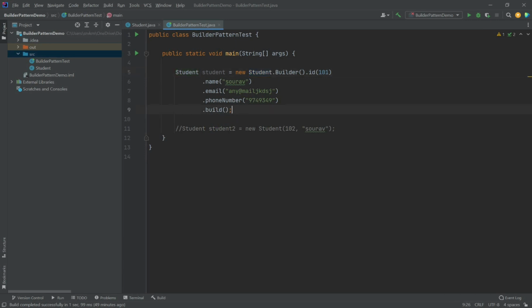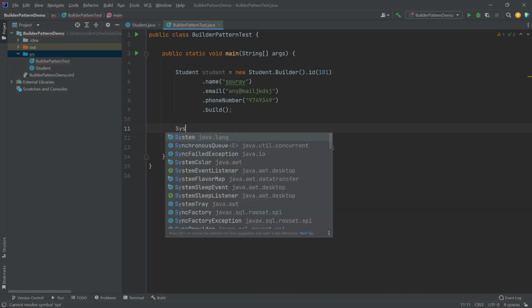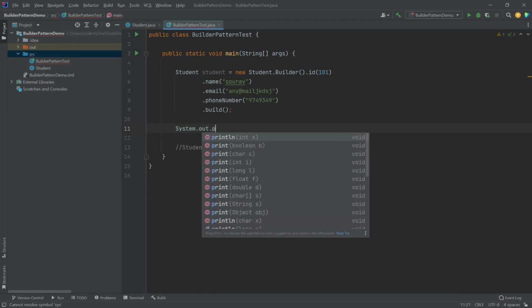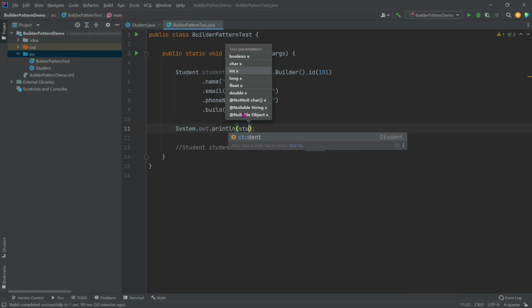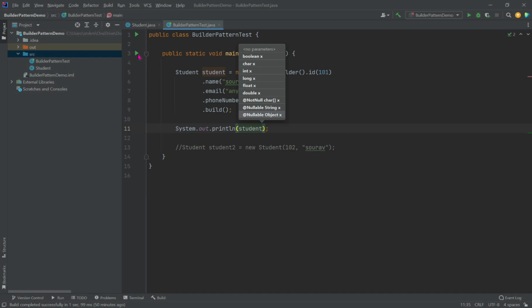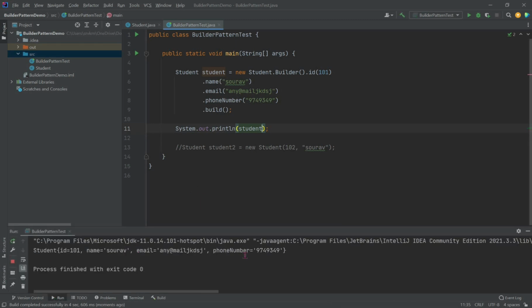So if we see in System.out.println, passing the student object, we can see those values are set properly. See, student ID is 101, name Saurabh, email dummy email, and phone number is dummy phone number.